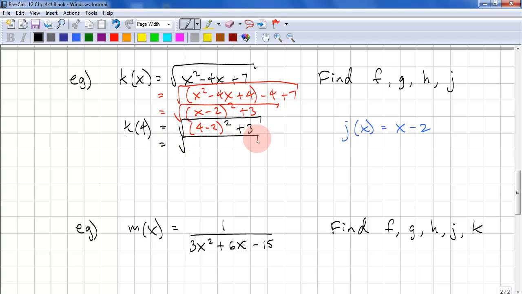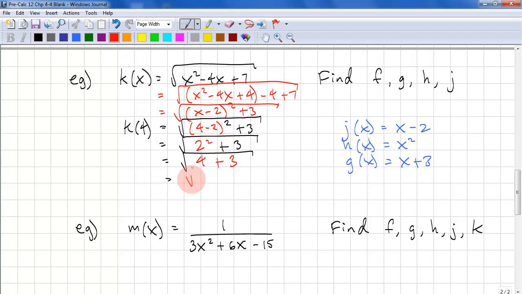On our next step, it's 2 squared plus 3. So we take whatever result we get, that's 2, and then we're squaring it. So h of x must be x squared. The next little step is we take the result, that's 4, and we're adding 3. So our function is x plus 3.